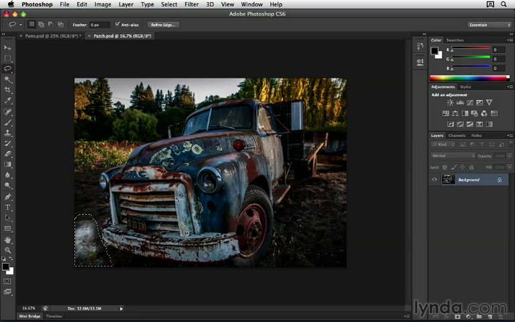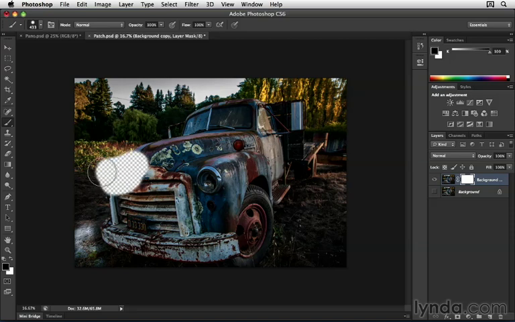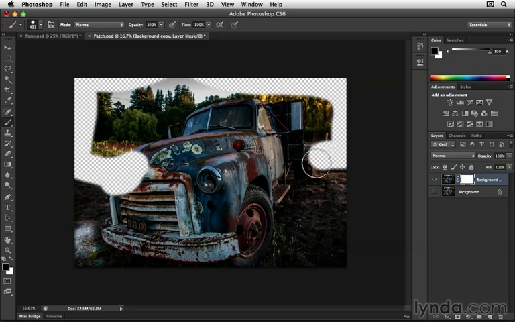So we're going to hit Command-Z, and what I want to show you is a trick to work around content-aware fill and train it on where to look in the image. And what we want to do is first create a duplicate layer here, and then we're going to go ahead and mask that. And we want to turn off our base layer so that we can see what we're doing. We're going to select a brush and make sure it's set to black. And then we're just going to come in here and we're going to mask out all of the stuff that we don't want it to look at.